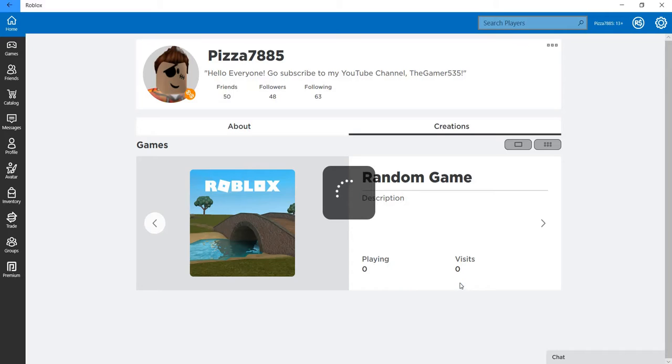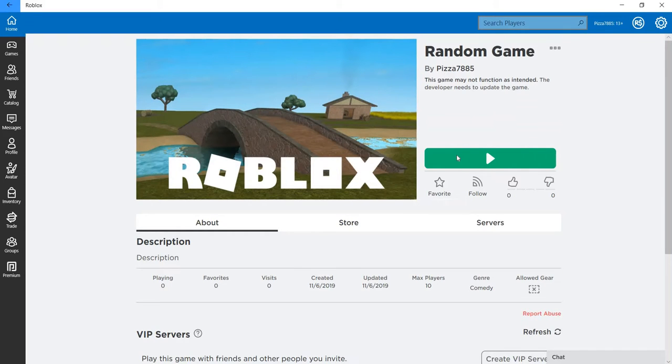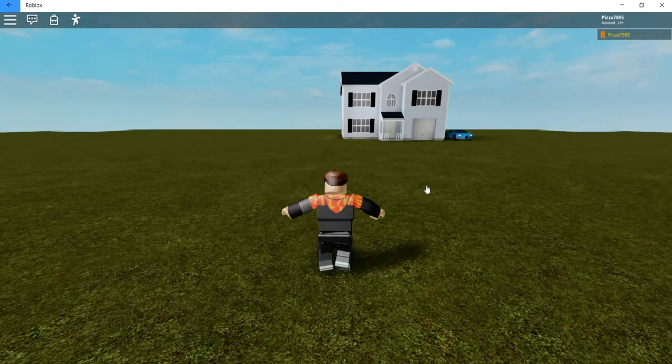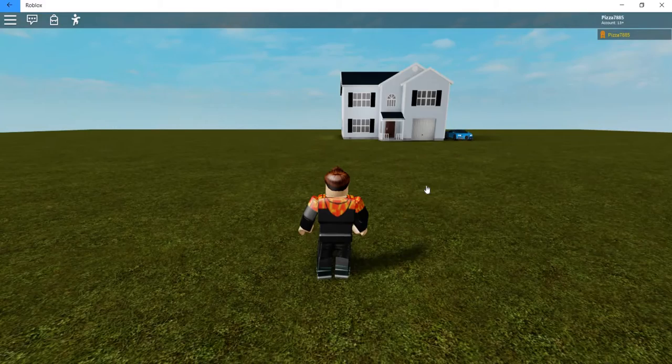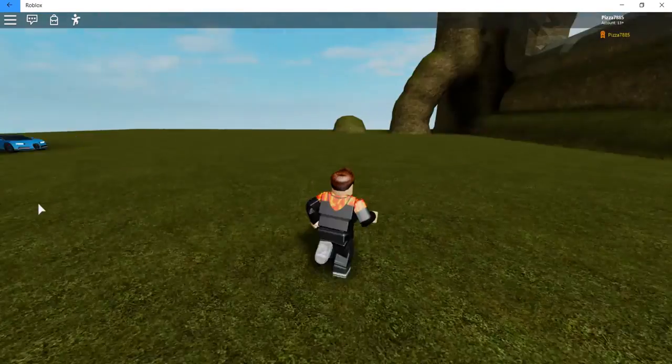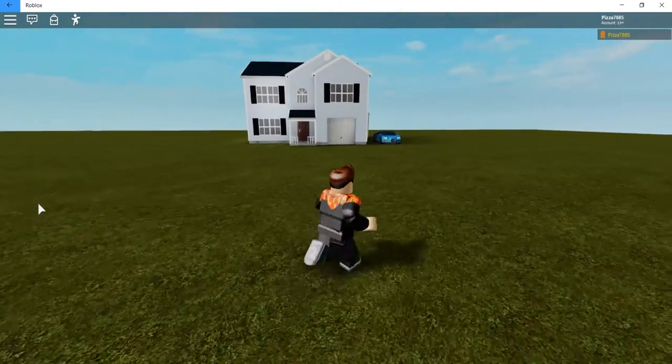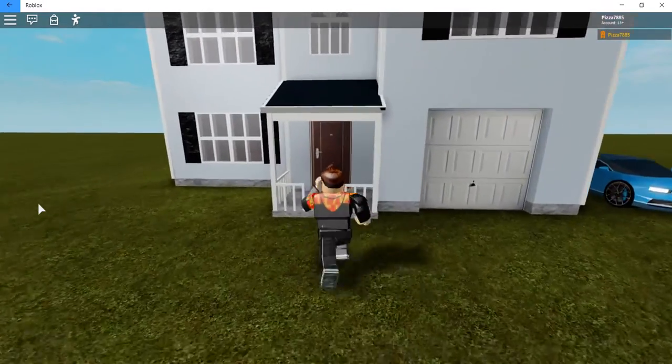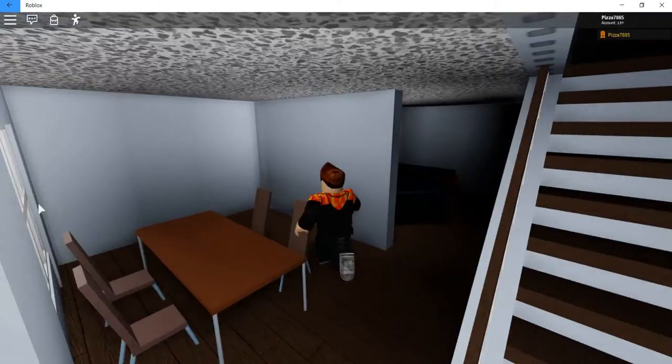Now, once you go into it, come on, hurry. It should already be updated, and here you got what you created. Here's the house.